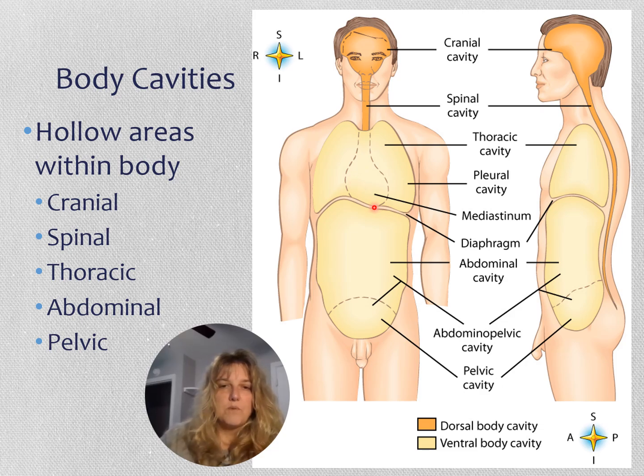You have the dividing point, which is the diaphragm that breaks you from the thoracic cavity into the abdominal cavity. And then you can even divide the abdominal cavity even further into both the abdominal and then the pelvic cavity, or the abdominopelvic cavity. If you really want to get technical about this, and this side view is a little bit easier to understand, you're going from the top of the sacrum here, where your lumbar spine ends and your sacrum begins, and it connects down in the front at the pubic symphysis.